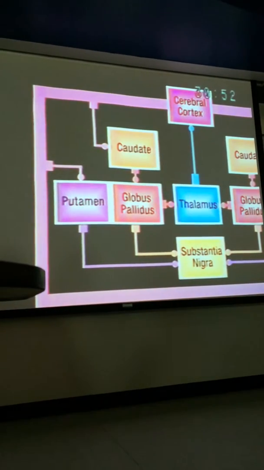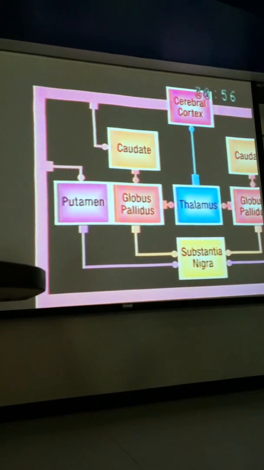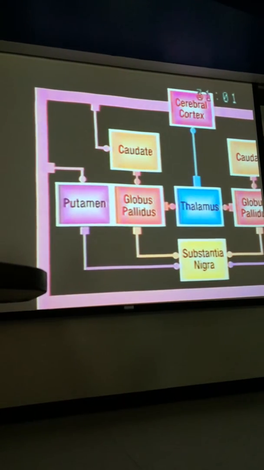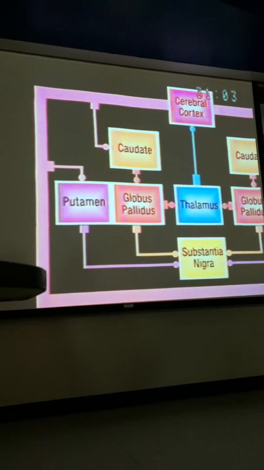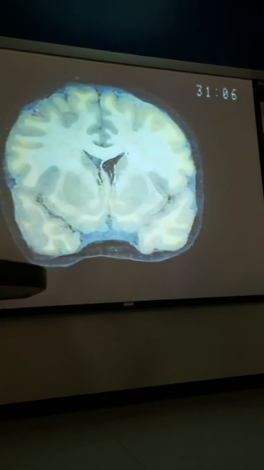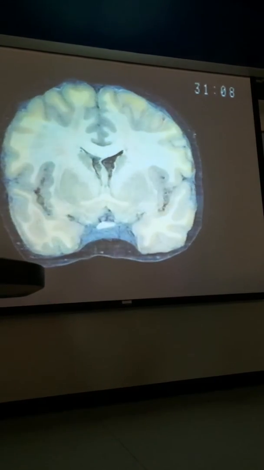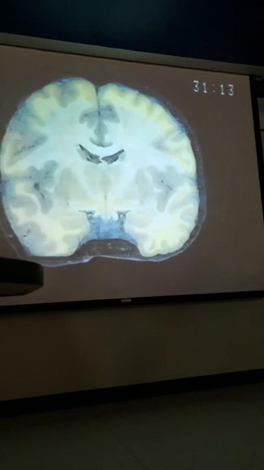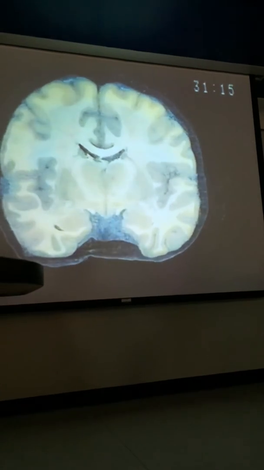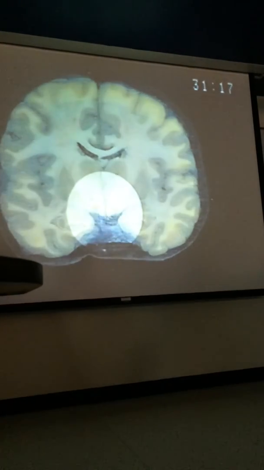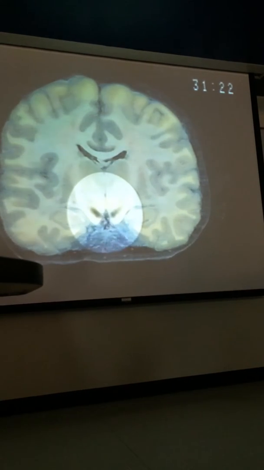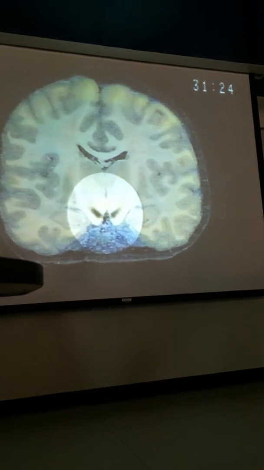The main characteristic of control systems, this one included, is the connection of a series of centers in a loop, allowing for feedback control. A good illustration of the operation of such feedback loops is the failure of the substantia nigra. Photographs of successive coronal sections of the brain. The substantia nigra is located in the inferior part of the central mass of the brain. Substantia nigra literally means black substance, and its telltale color can be picked out.